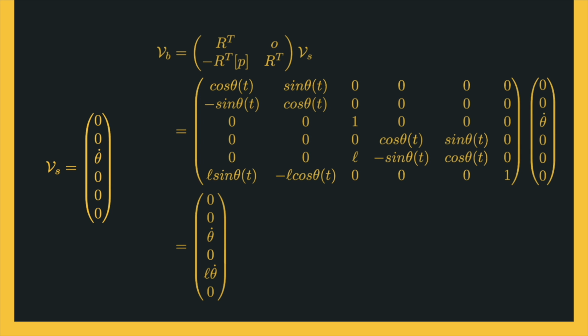The body twist can either be calculated directly from the equations that we learned, or we can use the adjoint transformation to find the body twist. This result can also be verified from the direct calculation. The linear part is the velocity of the origin of the body frame expressed in the body frame coordinates. Theta dot is the joint speed, which shows the rate of change of the joint angle in this case. We can also verify the result geometrically.